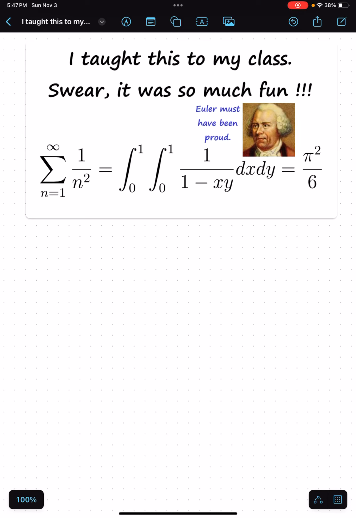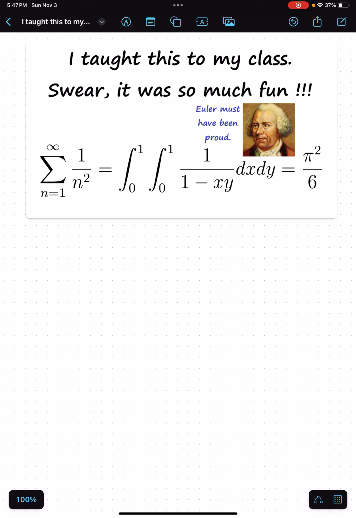today, and so I swear it was so much fun. And I'll try to basically give that moment of fun to you guys too. I'll try to explain it in the best possible intuitive way, where there's nothing like random maths magic. I'll try to make it as simple as possible so that everyone might be able to enjoy this.